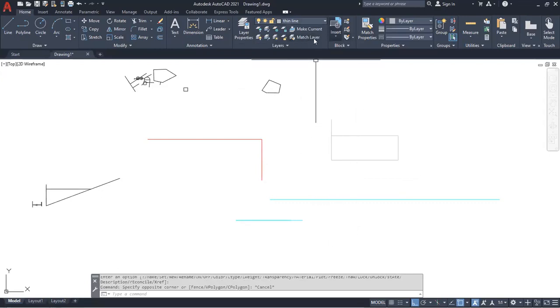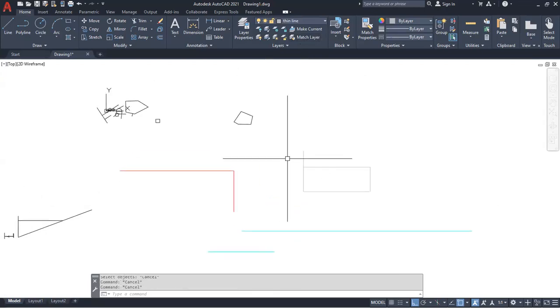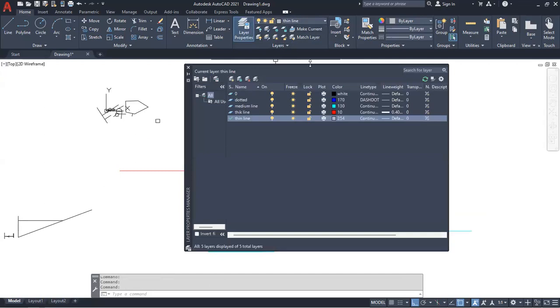Then we have match layer. So we'll get into that later as well. That's for your generic layer. So that's all for layers. For all the rest of the things, we'll get onto it once we start making sheets. Then you will know where and when to use freeze and when to use your line weights, how you can set up that for your plotting styles and everything. We'll get into that on the later stages.